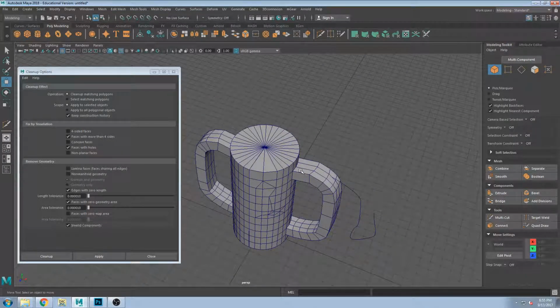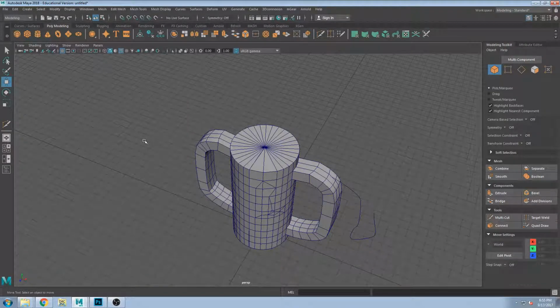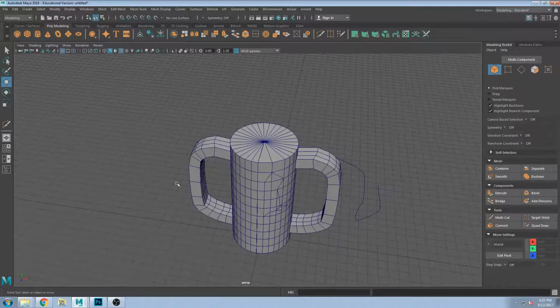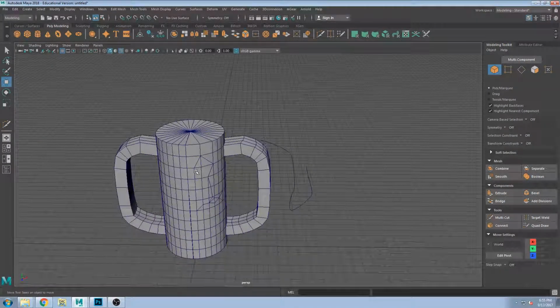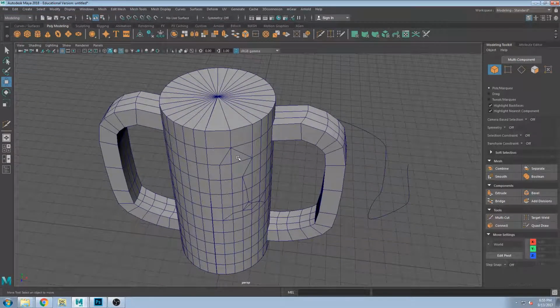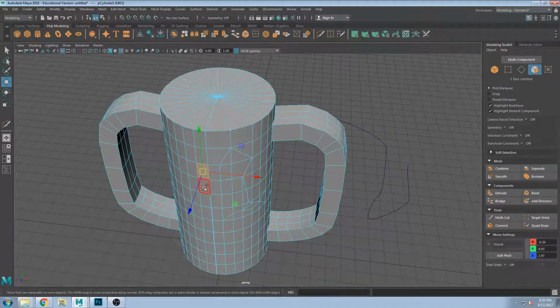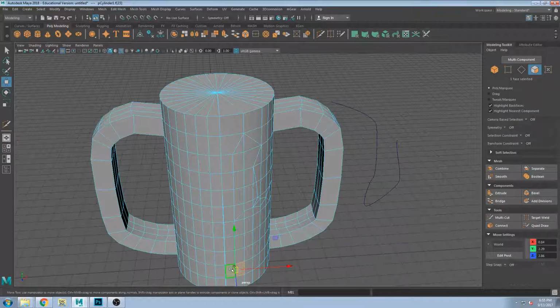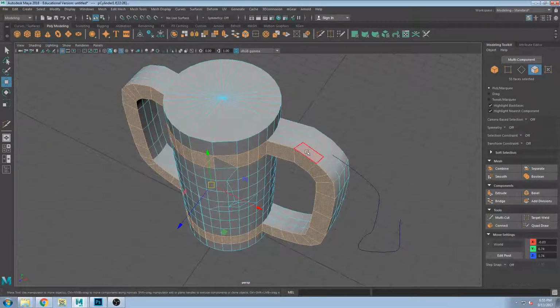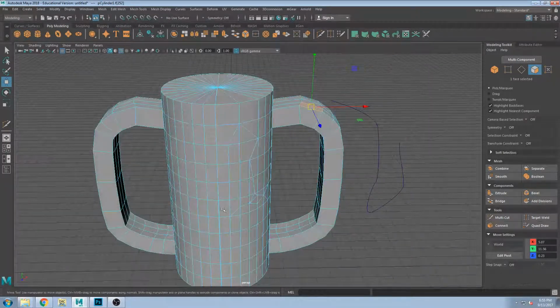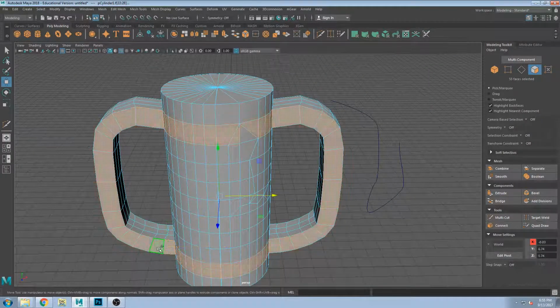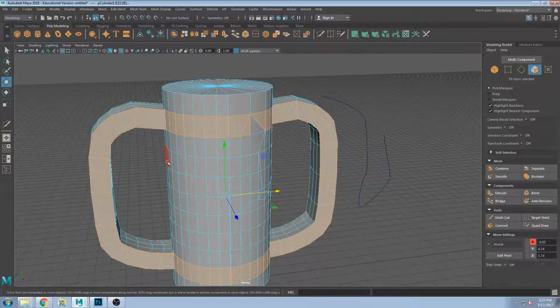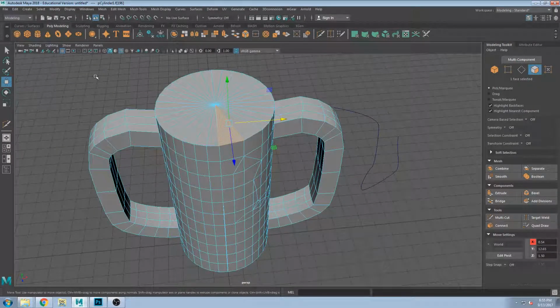Okay, so let's see. We have a couple more tools to talk about today. Another thing I didn't talk about that can be really handy is some more selection tools. We talked a lot about different selection tools for faces that are next to each other and in rings and all that stuff by double clicking. But there's another thing called constraints that can help you make selections.